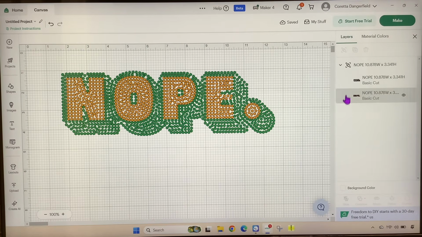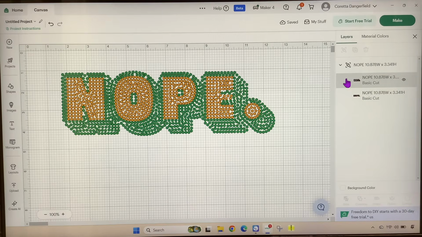Here on the Layers panel, you can see all of the layers of the design. So what we need to be cautious of is that this design may not come into Cricut Design Space at the correct size. And so you want to make sure that it is the correct size, and if it's not, you need to correct it.